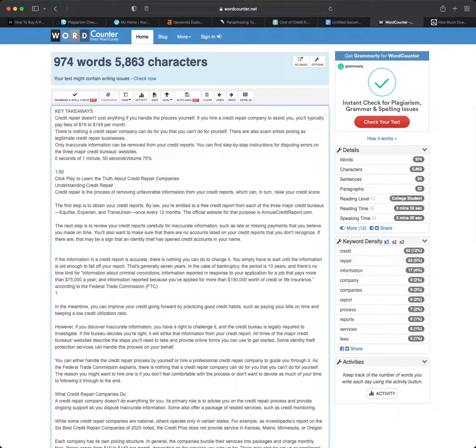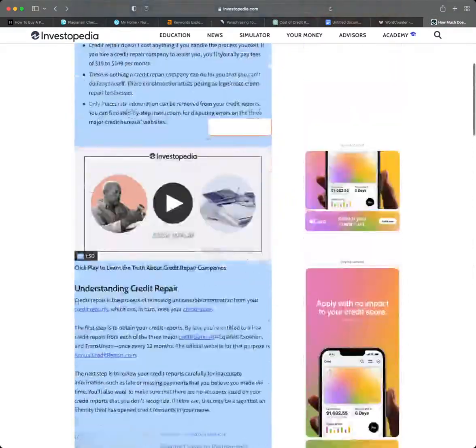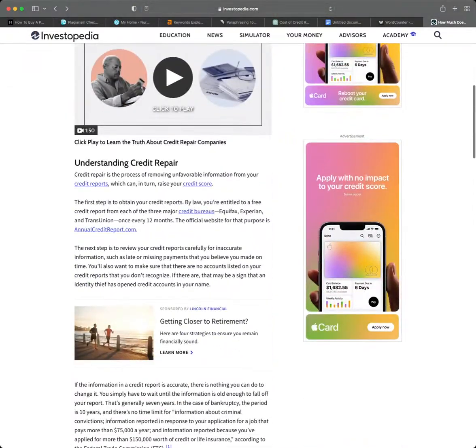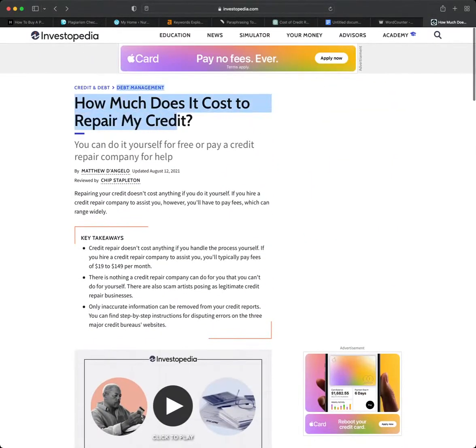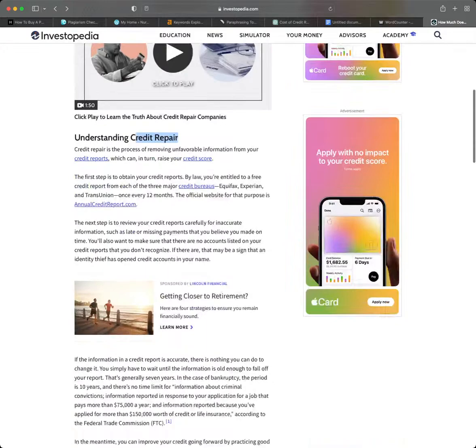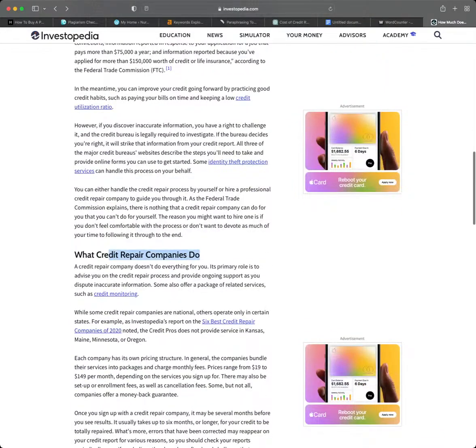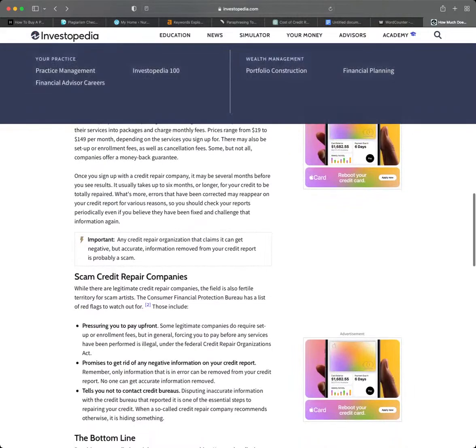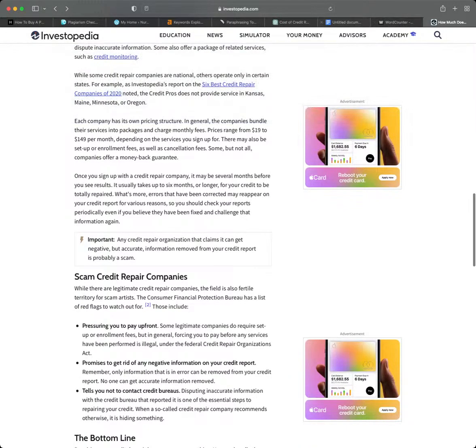So let's say we want the number one position for this keyword. We need to create 1,500 words or 2,000 words of content. That way we're at least beating them on the number of words of content. Next, we need to make sure that our blog is actually structured better than theirs. So let's check out their headings. If you look at their headings, none of these headings are necessarily related to the main topic. Understanding credit repair, this is broad. What do credit repair companies do? This is broad. Now, what we can do is go to Google. Where is my tab?